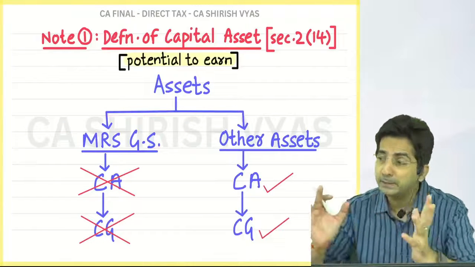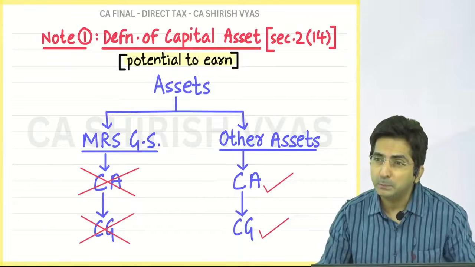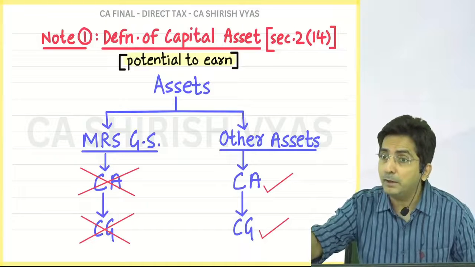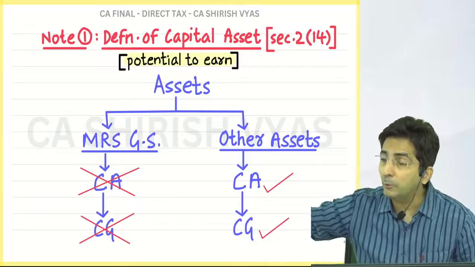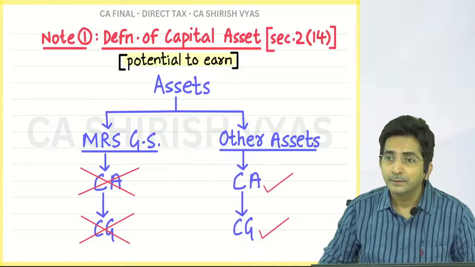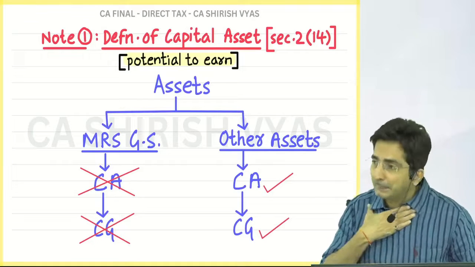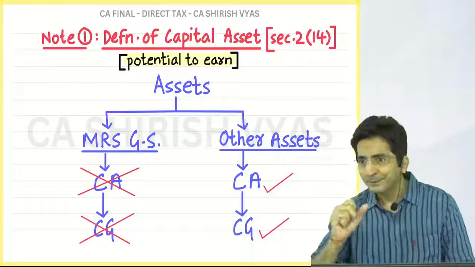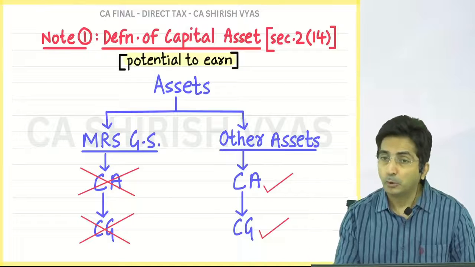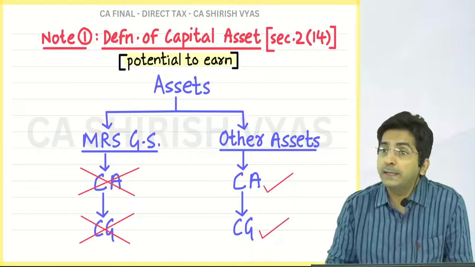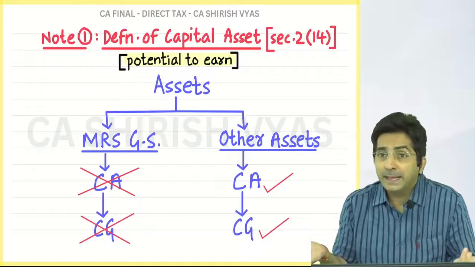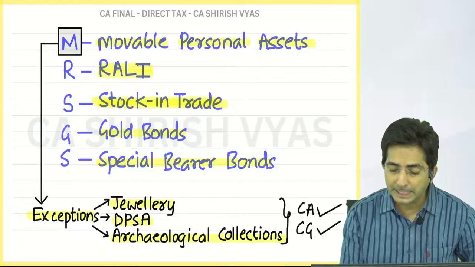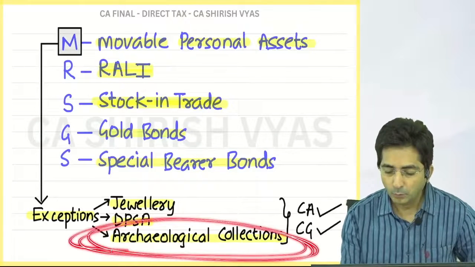Imagine that painting which I did as a hobby, what if I display it in an exhibition? Yes, there are people who are crazy for art. Someone can give 1 crore for my painting. Okay, I understand my painting might not be good, but it's not about my painting. It's about painting. So painting has potential to earn. And although it is your personal life hobby, since it has potential to earn, it becomes a capital asset.